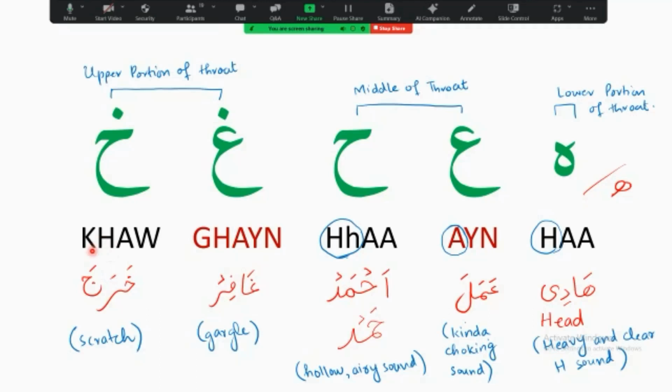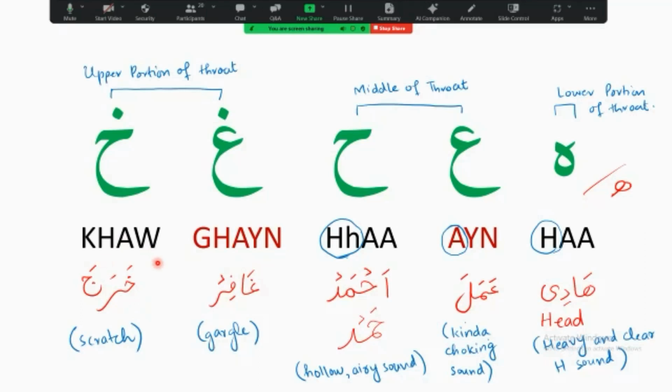That is why in the spellings I have written KHAW, ha. I have not written KHAA, right? So we make this o, ha. So you need to remember this when we say kharaja. This is not kha. This is kha. Kharaja. And also, inshallah, you will get to practice this in the coming sessions as well. So you need not worry about this for now. Just remember the sound for now.